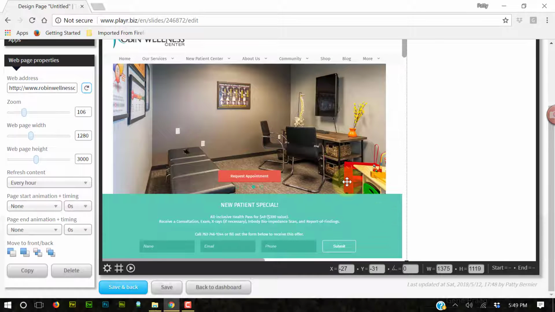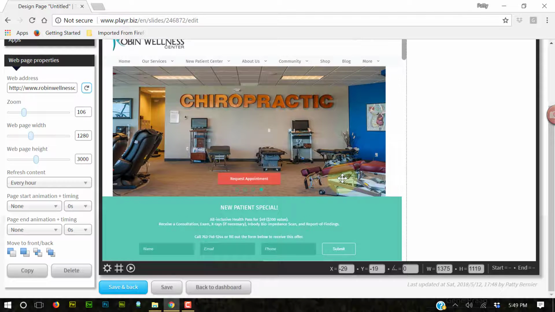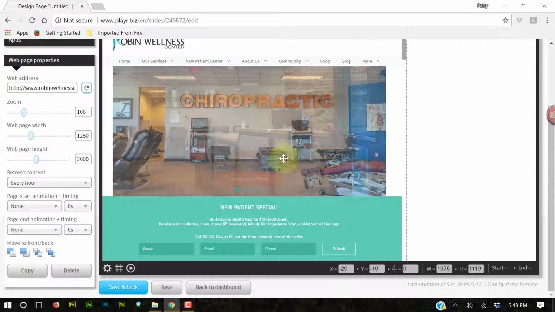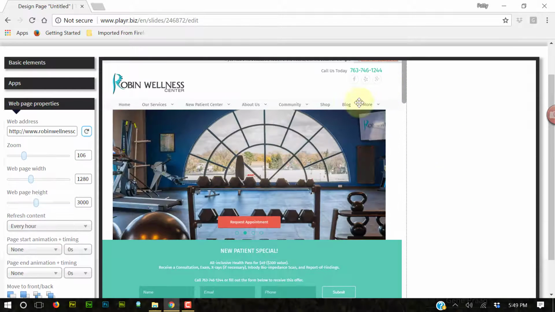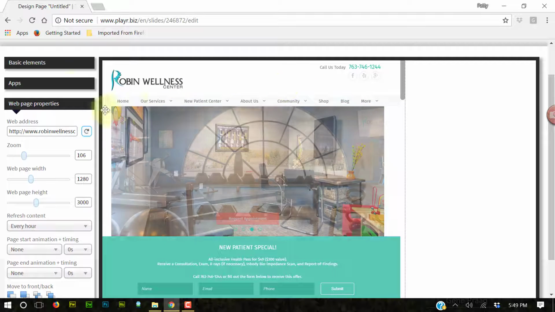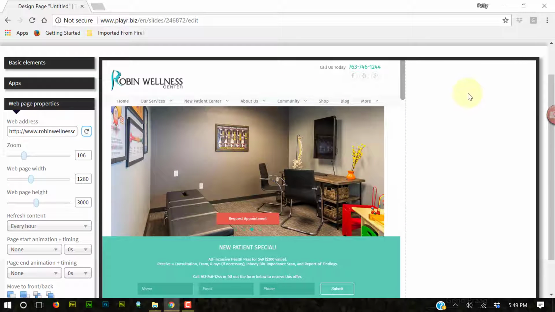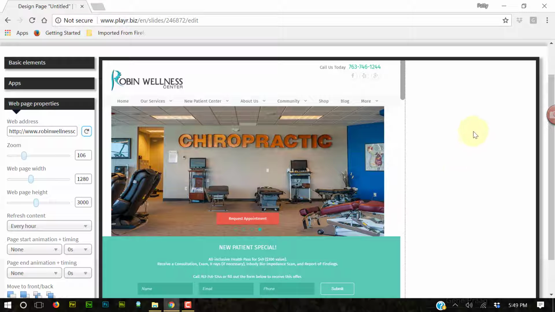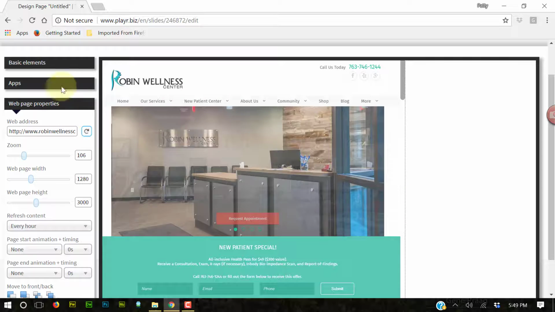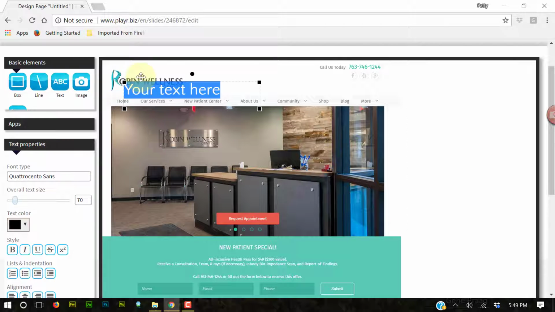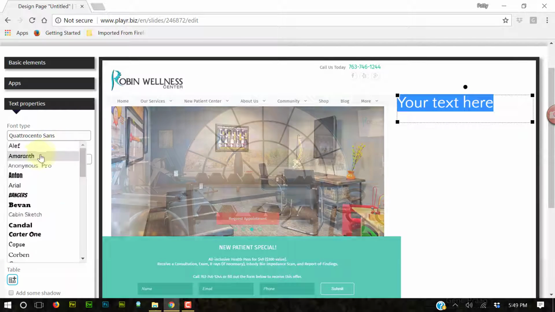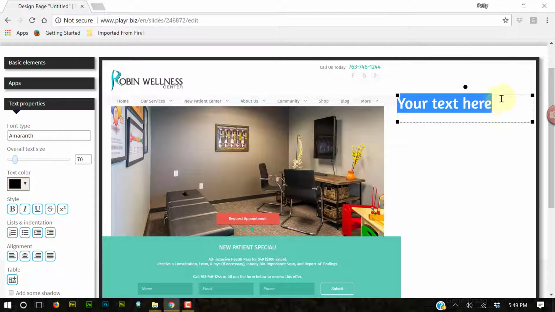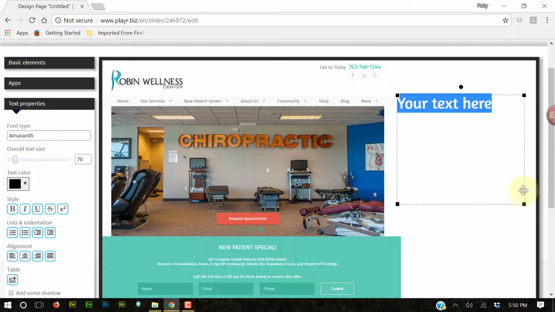What's really nice about this is that when people see your website, they'll recognize it from seeing it on your slide, or if they're on the computer looking for your office. So what I want to do on the right-hand side, I am really big on not leaving just white space. We're going to put a little bit of text over here. And my favorite is always Amaranth. It's nice and dark, and it's got a pretty font.